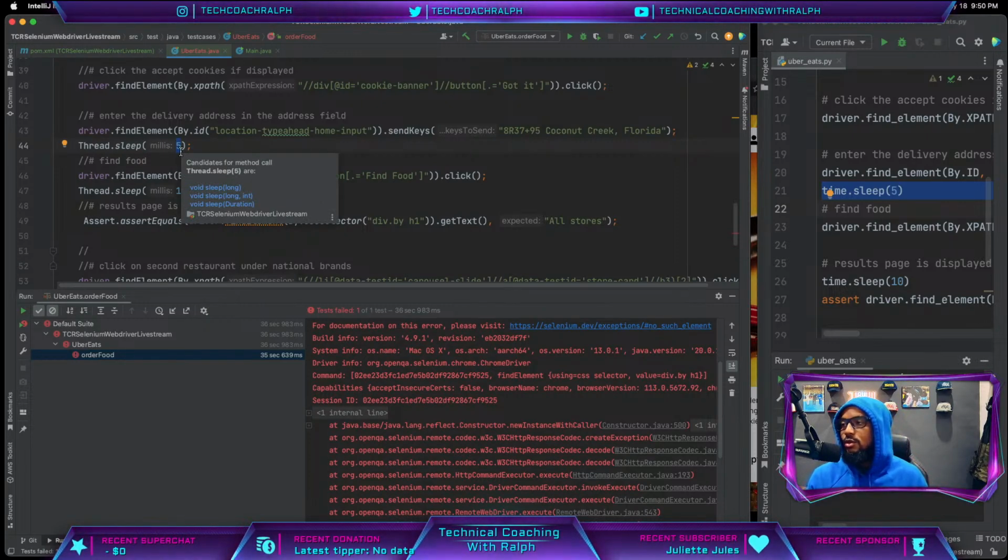Right now, I'm debugging. I am not doing production code. This is not how you write your automated tests. You don't put a bunch of thread sleeps all over the place. Right now, the way that I work is I get it to work and then I make it better. I don't just try to hit the half court shot from the beginning. You work your way up to it. I get it to work, and then I'm going to refactor, clean it up, put WebDriver waits and everything like that. And for that, we might do some googling to get it the right way.